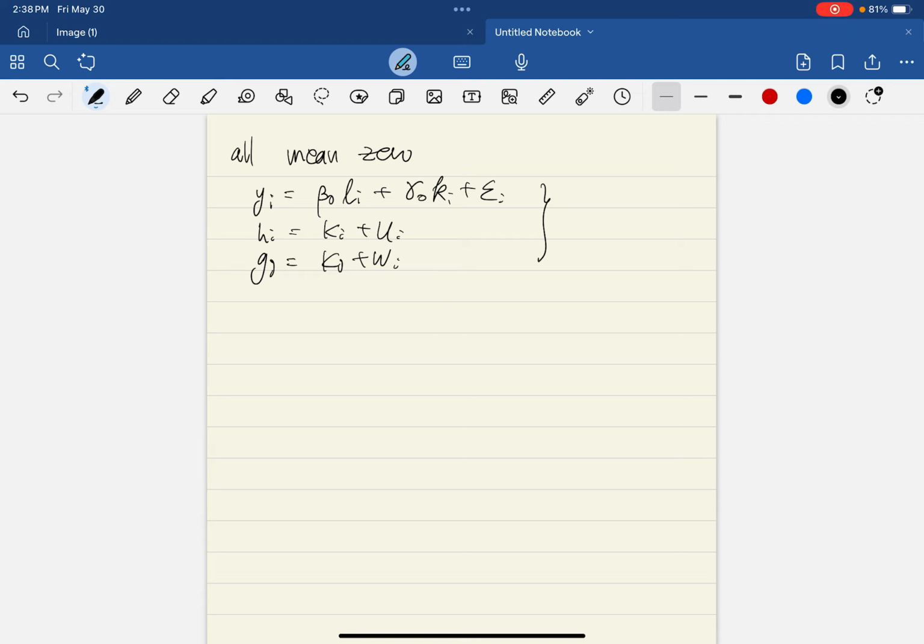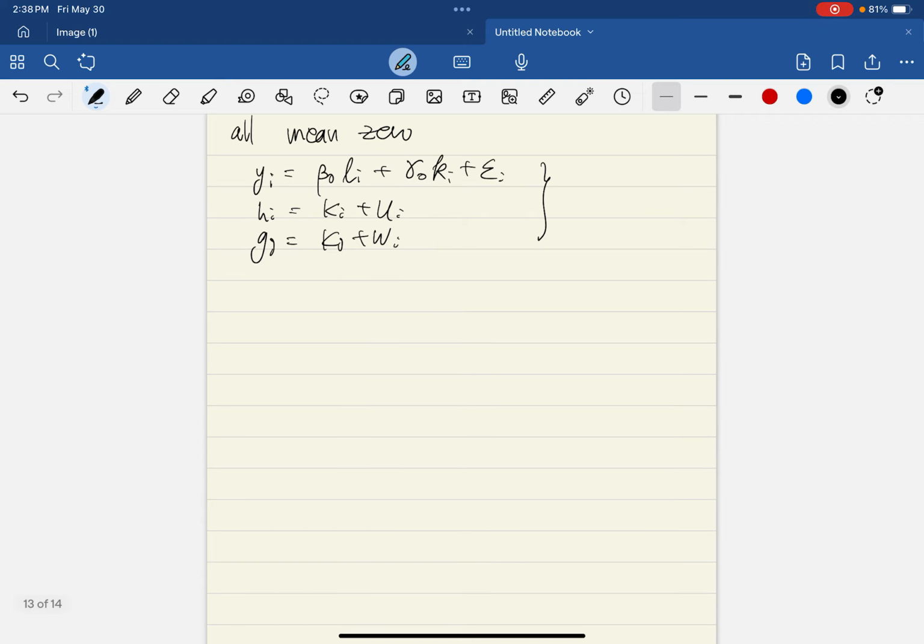This is what we are working with. And then we wanted to, and you know the answer. I want to use, so k is not observed, not available. So we are going to use y minus beta 0 li minus gamma 0 hi. In the place of k, we are going to use h, and then we will use g as another variable, like as the instrumental variable. We want to show this, right? Of course, I will prove it later.